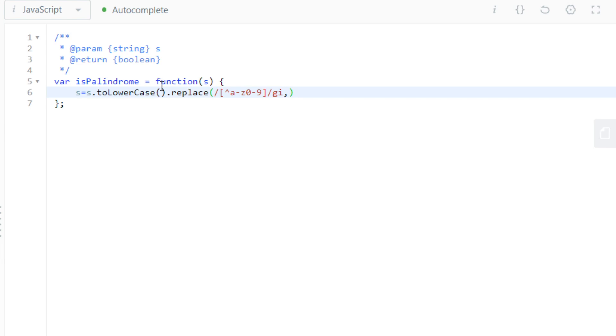So if it's not an alphanumeric, then you're going to replace that with an empty string. Now we should have s replaced in place, so no extra space is used. We only use constant space. We should have s that is replaced and lowercase, and it is in the form that we want.